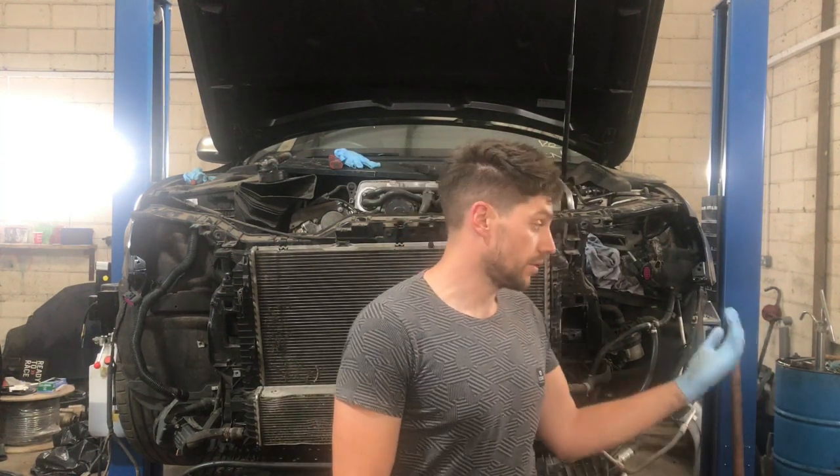Any spare time I did have to work on the car, something went wrong with it. I was doing the nearside suspension, or trying to do it, and there's just bulk seizes — had to cut things out. Jobs that normally take 5 to 10 minutes ended up taking 2 to 3 hours, and that happened multiple times. So the times I allocated to do the car over the last month I've just come problem after problem, and then various events and work got in the way, so unfortunately I've not been able to work on the car for ages.